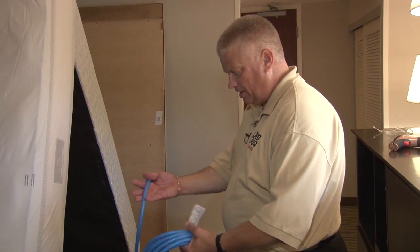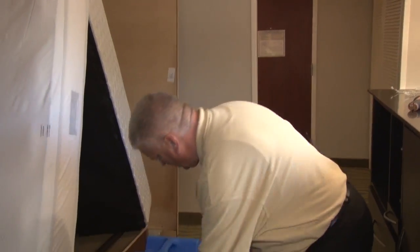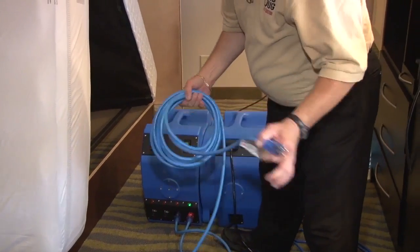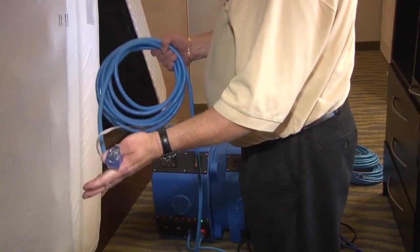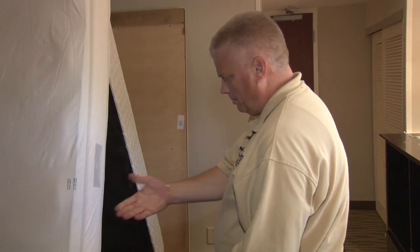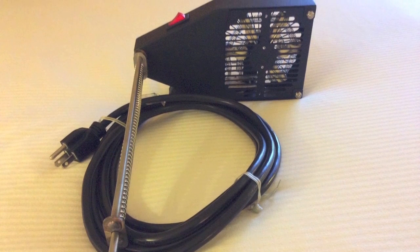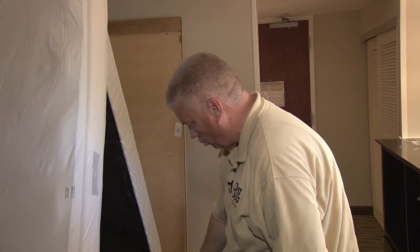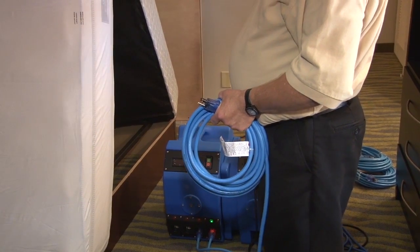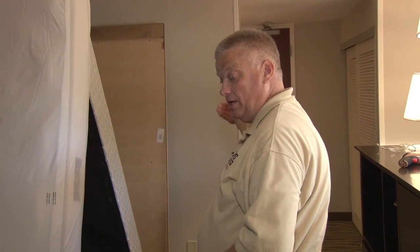With the machines off, here's how to add the extra coil if your room is bigger. Plug this end back into the machine and pull off the circuit that's in the room. You'd want to unplug your TVs and lights so you're not drawing extra power — that way you can run the extra coil in this room. If you have two separate breakers in the room, plug two coils per outlet, with one 20-amp breaker for every two coils. The bathroom GFI handles one coil; the bedroom circuit handles two coils; your last coil plugs into another room, the hallway, or another 20-amp breaker such as one for a fridge or microwave.